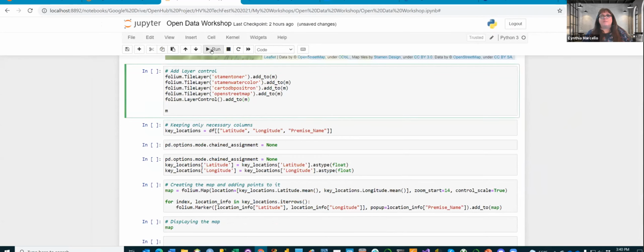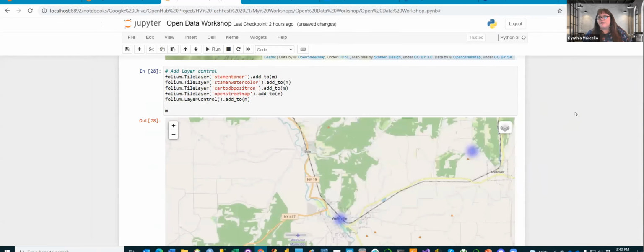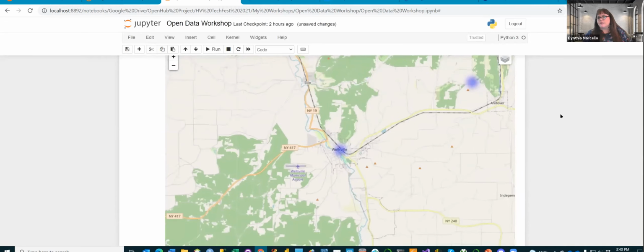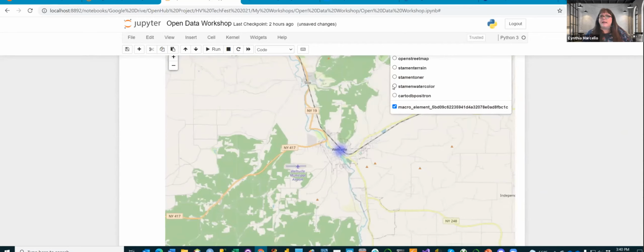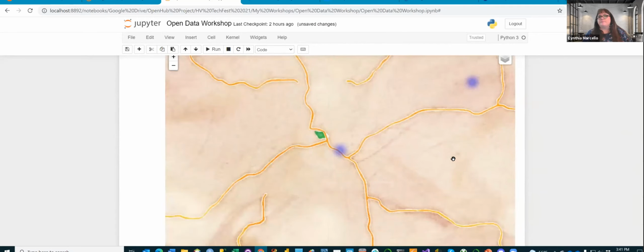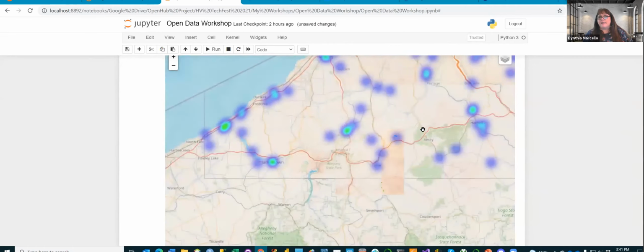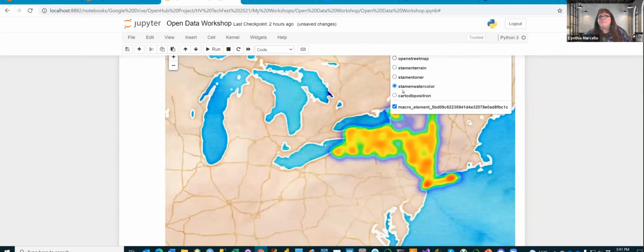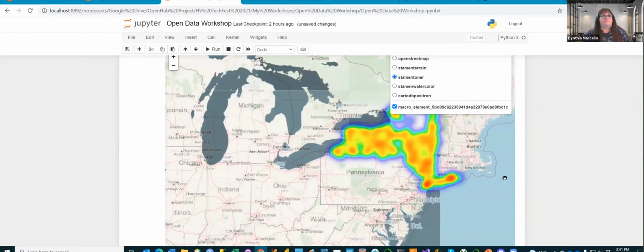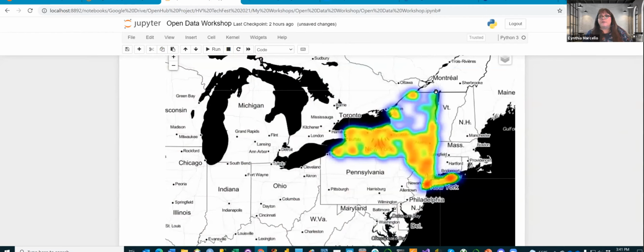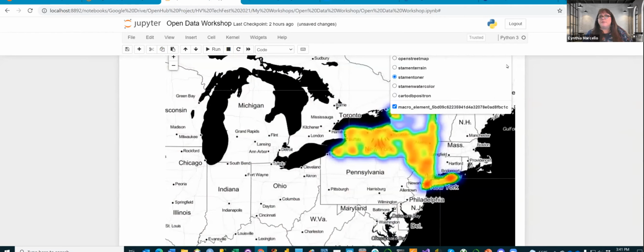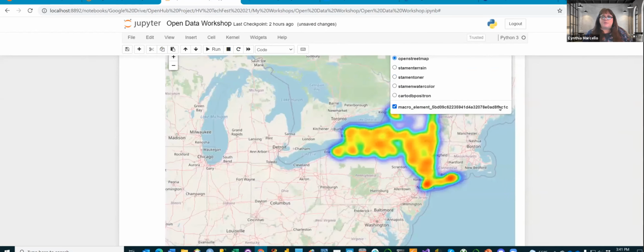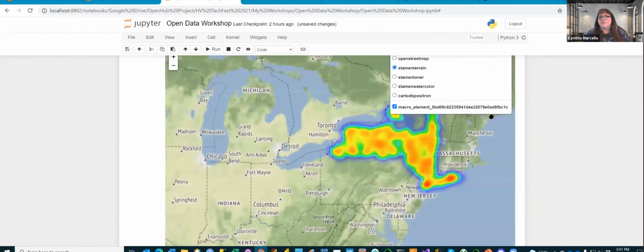And then I'm going to add some layers. The reason I'm doing this, you'll notice over here, there's a new little legend that you can use to interact with your map. This is one way of looking at it, but if I click on here, I can actually change the style of map. Now I'm zooming out again, and I look at the map a little bit differently. The terrain is a little bit different. That's kind of cool, right? That shows really how New York pops. Color-wise, you're able to see it a lot better. Here's OpenStreetMap, which gives you a traditional map style. Here's another one that gives you just the terrain.